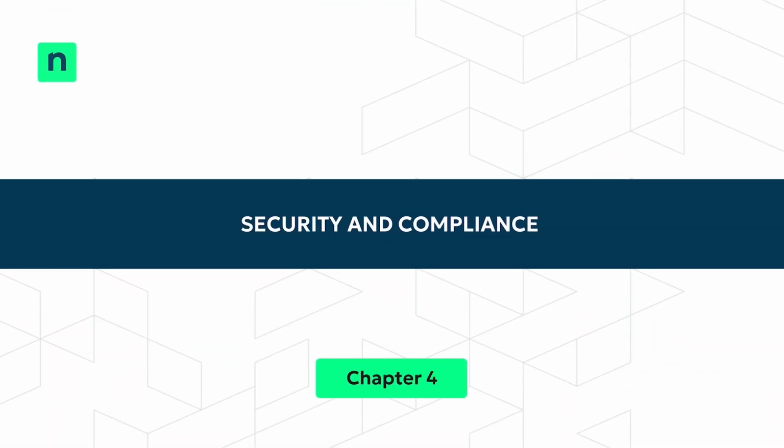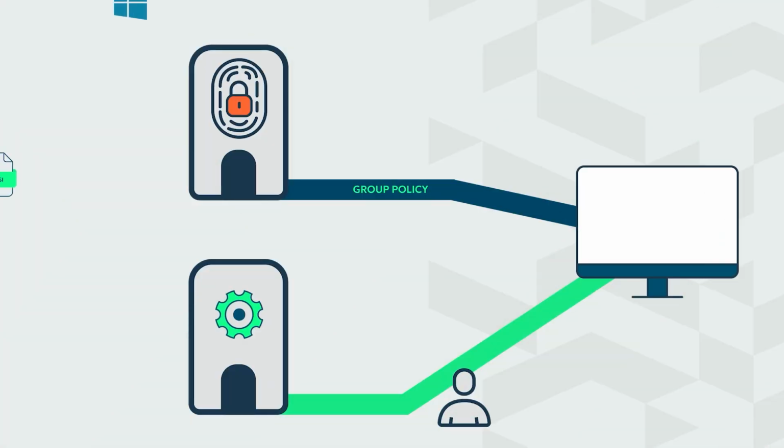Security and compliance. Security is another key factor. MSI files integrate with Windows Installer's security features, ensuring digital signature verification and controlled deployment via group policy. EXE installers, while capable of being digitally signed, don't inherently offer the same level of security compliance, making it crucial to download them from trusted sources.